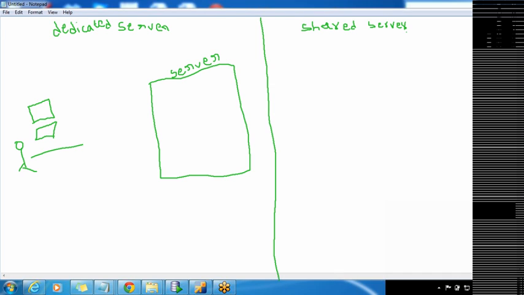Basically, this will be a two-tier architecture.